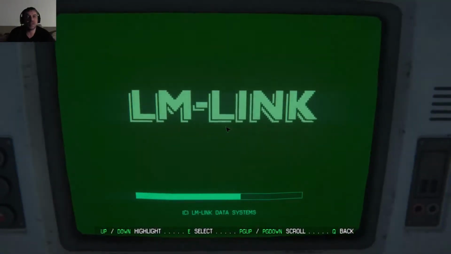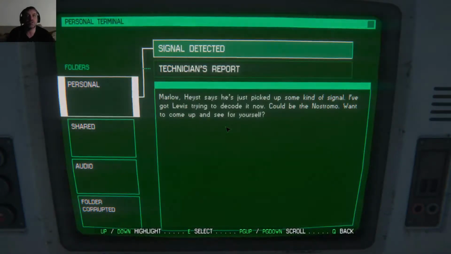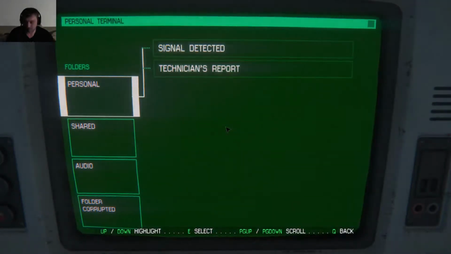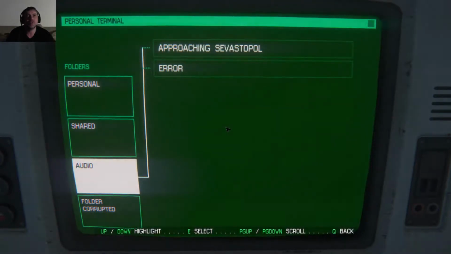Let's see if there's anything in here with a passcode. See what's in that door. Could be the mission. 4510. Okay, 4510.